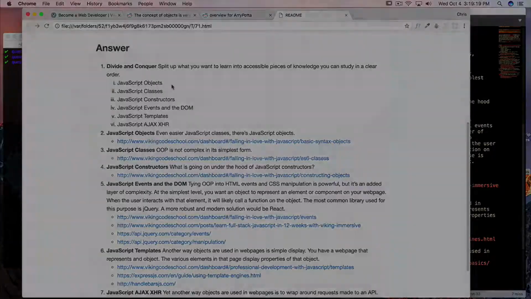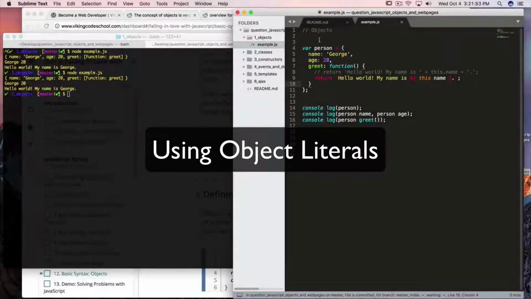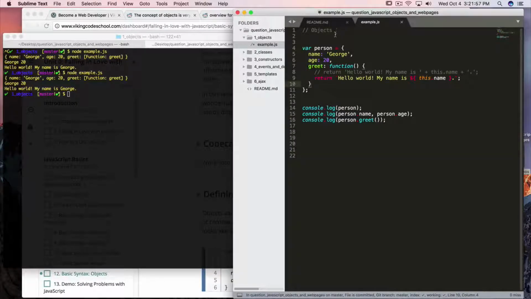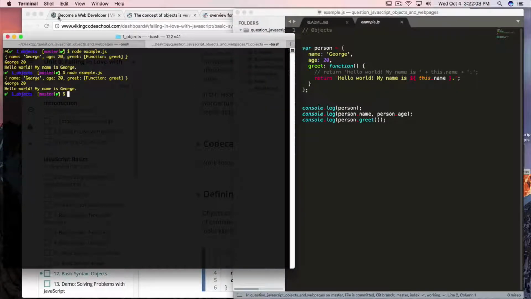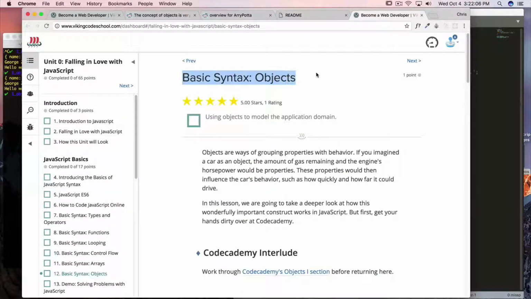So let's get started. The most common way that you're going to create objects in JavaScript is through object literal syntax. And that is what we have right here. Also explained in our prep work, basic syntax with objects.